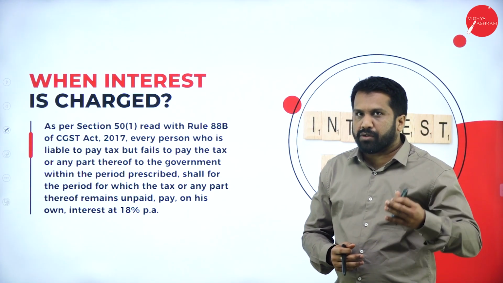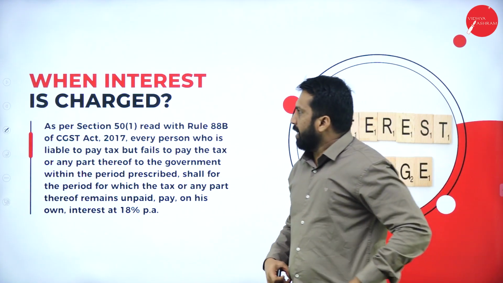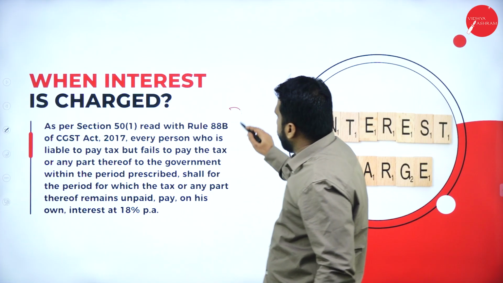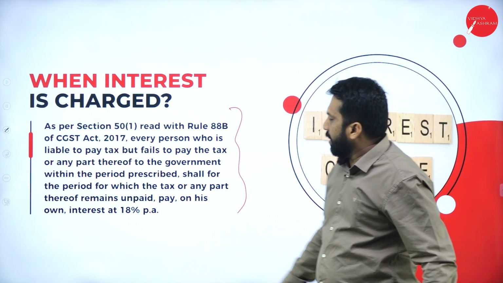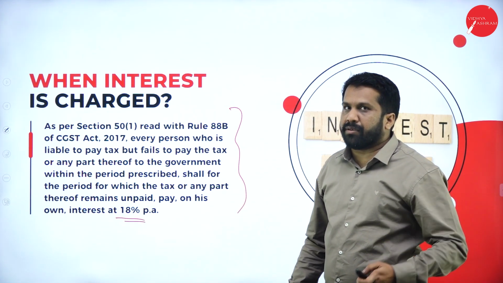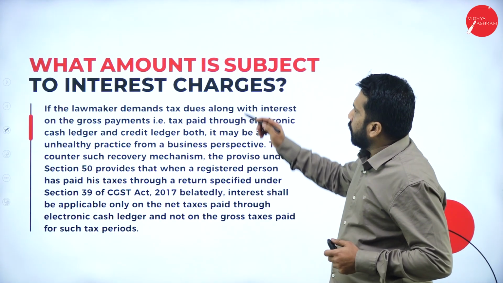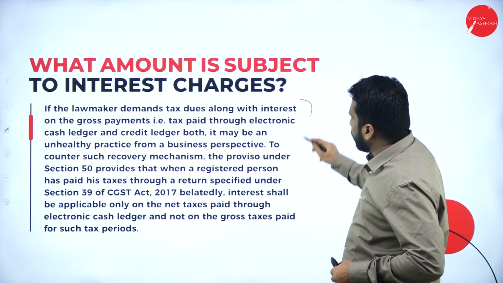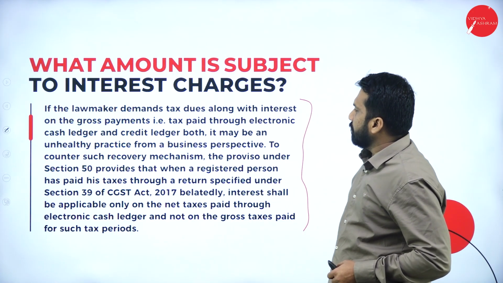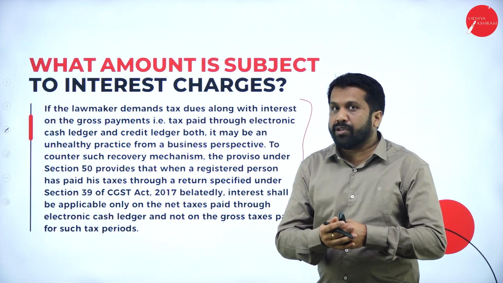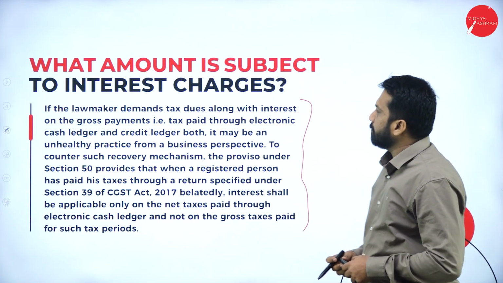The filing copies should be in a proper manner. What interest is charged? If you paid late, interest at 18% per annum will be there for delay in payment of GST. Now, what amount is subject to interest chargeable? All these are not much important because this will not come for examination. As I told you earlier, for your reference, you can read it once.